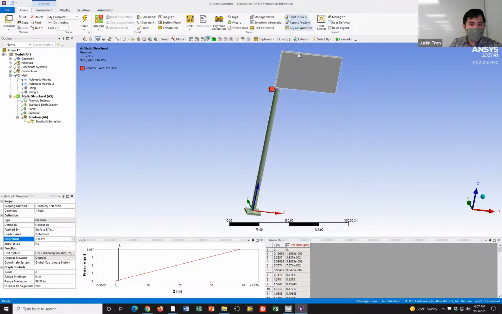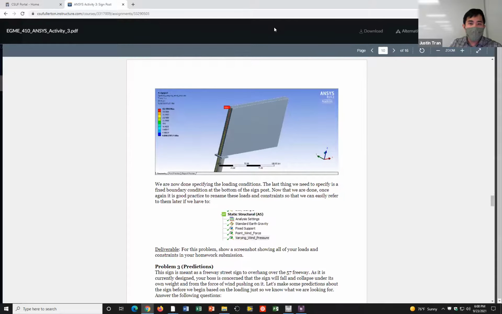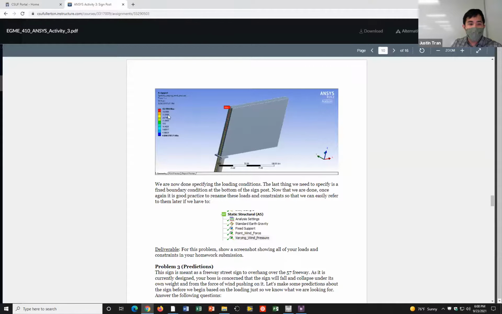All right. It was doing this yesterday, but normally when you apply this pressure, it should give a reading here for what the pressure values are. And so you should actually see something like this. It should tell you the magnitudes of the pressures that you're supplying after you put the value in. But for some reason, this computer wasn't doing this yesterday as well. Hopefully you guys can see that. And if you want to check your results to make sure that your pressure force is all right, you should see a maximum pressure force of about 43.1994 psi, or about 43.2.